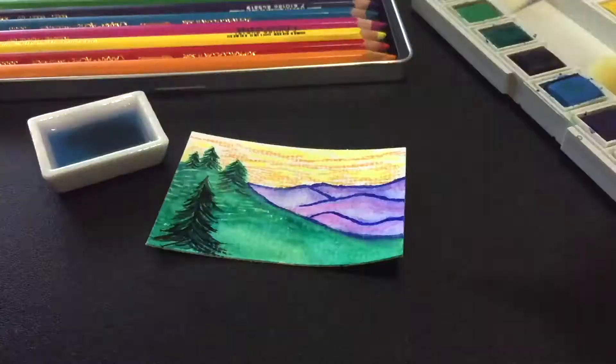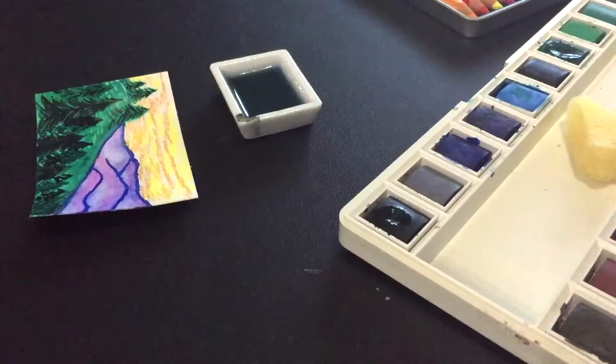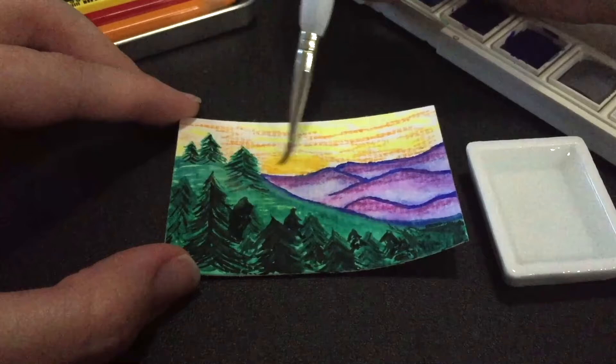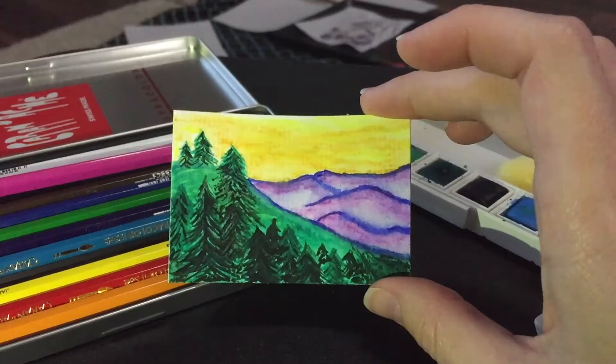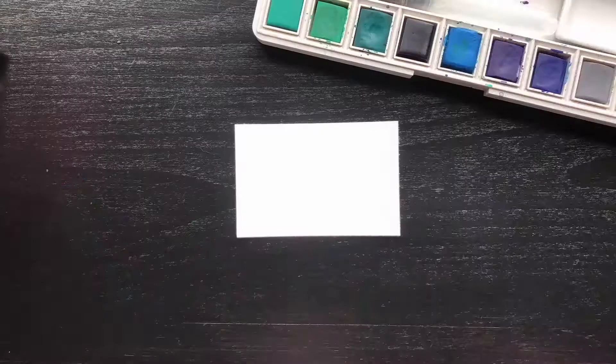Even though the very first painting was simple, I think this one was even more simple because I was already used to the small canvas at this point. With the same color scheme from the first and second painting, I felt pretty confident on how to blend the colors. I came back to the mountains by adding more pink and giving it a little more rustic texture, then started filling in the sky. Not much to do in this painting, but I played with texture and contrast and I just really like how it turned out.